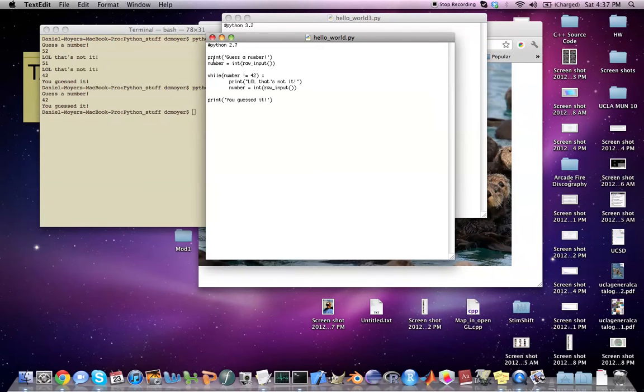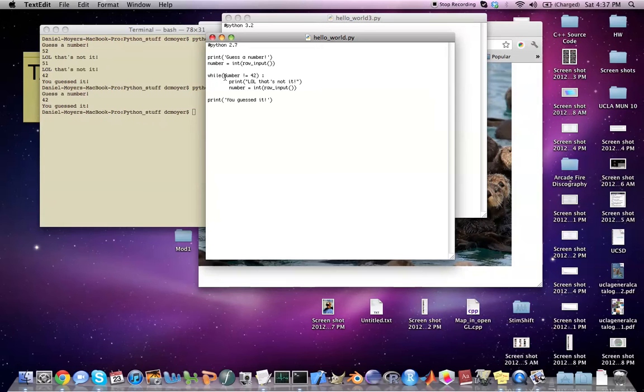So, we already know how to print things. We learned that in video 1. Learned how to get input. We did that in video 3, I believe. But this is an interesting structure. So, this is called a loop. And it does pretty much what you'd think it would. It loops around until the condition is no longer so. So it says, while this is true, do all this. And yeah, that's pretty much all it does.